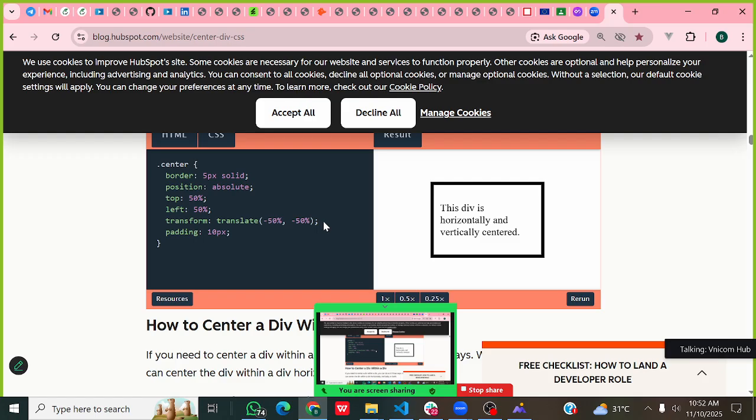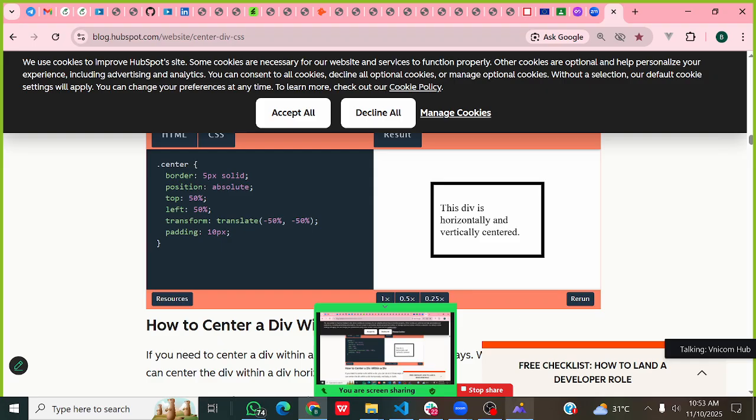Transform translate. Yes, so there's a reason why it's like that. We're looking at that. There's also a section we'll see together where I said position to transform and translate, so you can just copy everything like this. All right, so this is how you can perfectly center a div both horizontally and vertically.